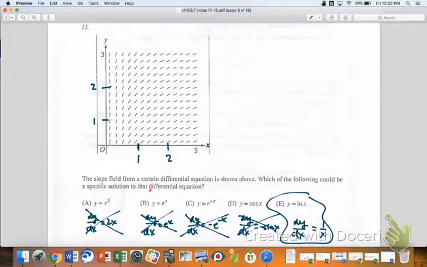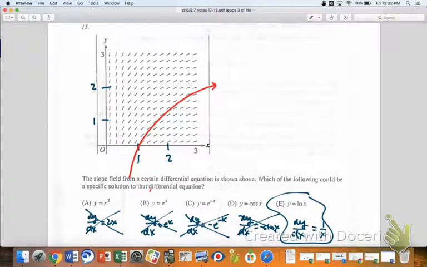Cosine of x, you probably figured this one out pretty fast, right? Cosine of x would go, well, it doesn't quite go through there. It'd be something like that, right? It's like not even the same zip code, is it? I mean, it's totally different. Doesn't make any sense. And then finally, if you knew ln really well, doesn't ln look like this?